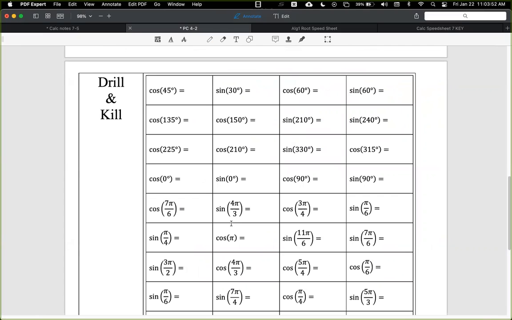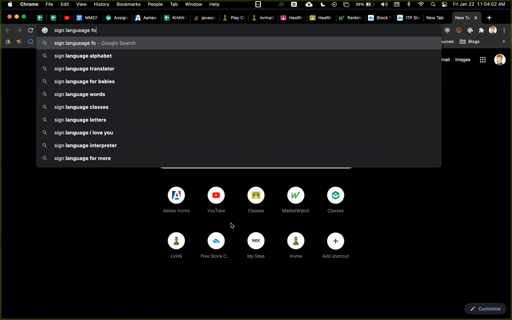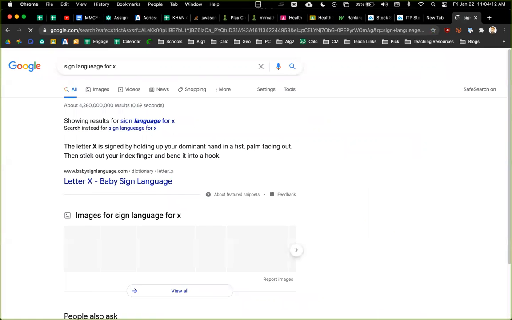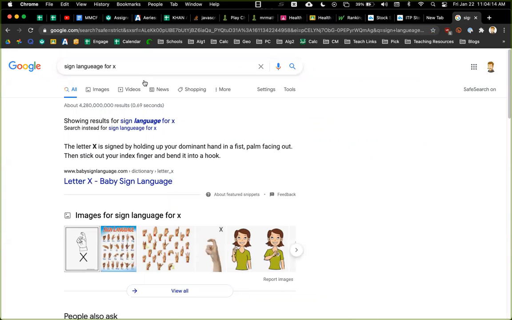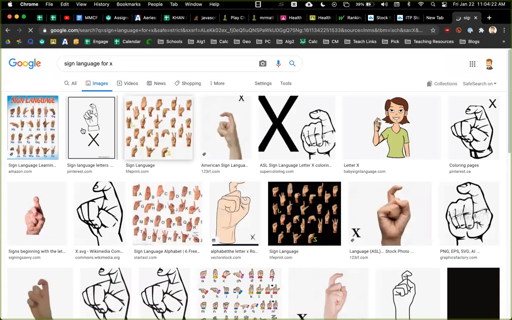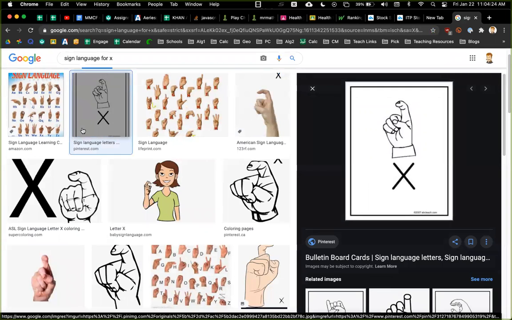Okay, you guys are either going to put x or y. I need a sign language y symbol really quick. Mini aside, sign language for y, I can't spell. Okay, so y, we know that one. And then sign language for x, might as well learn it. It looks like a pirate, arr. Sign language for x, do they have it? There it is. Everyone make sign language x, go. Everyone make sign language y.